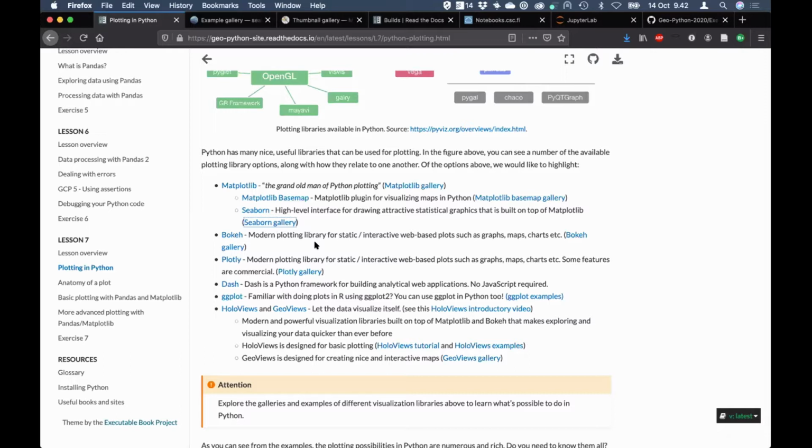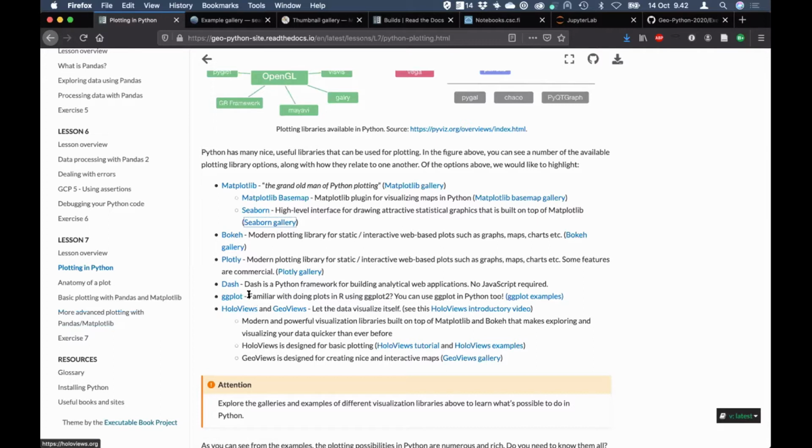And when you do these things in Jupyter Notebooks, as we'll see on the course page, you can actually interact with it directly within the Jupyter Notebook. And if you do things like what we do for our course page, make a web page out of a notebook, the web page also still contains the interactive plotting information. So it's nice for that. Plotly is another example where you can do interactive plotting, and Dash is something that's related to Plotly.